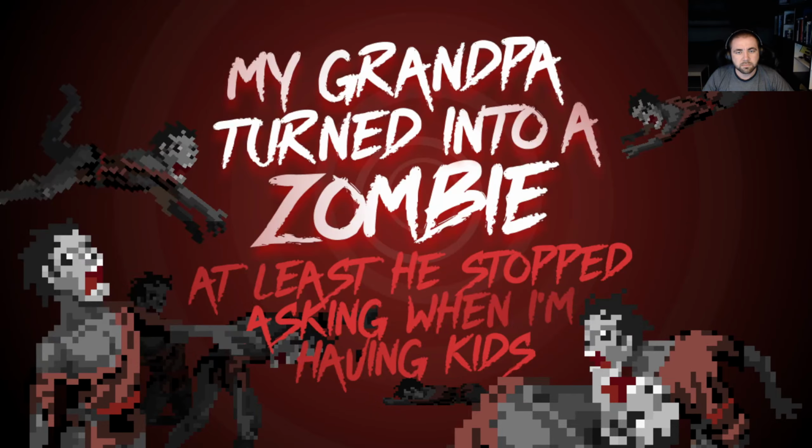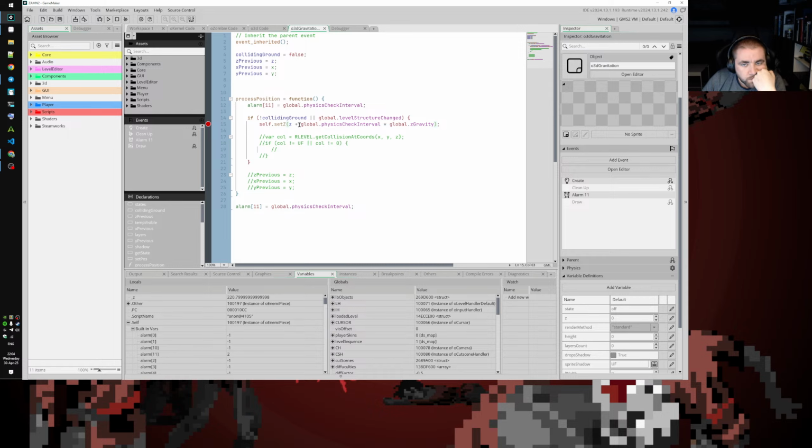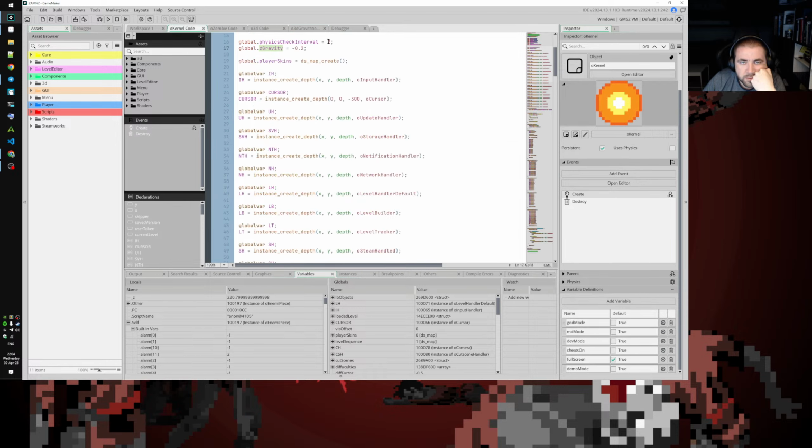So we got zombie. No, we got gravitational object. And what is this quantity? This one is minus 0.02 and this is going to be 2, so it's going to be 0.4 per each, or 0.2 per each step, which means that at 60 frames a second, it's supposed to be almost 32 frames, right?